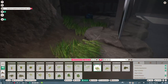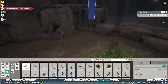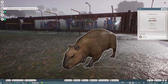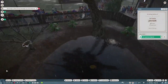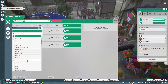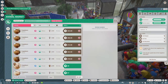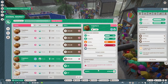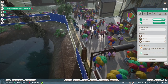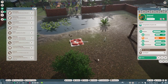Going back to old times. I was trying to think where I was using it. Oh, have you? No. You've been here since the start. Oh no, I don't want to see him die. No, Javier! Poor guy. Wait, no, I want us to have matured. Okay, come on, Pablo. Quickly. Go! I almost wanted to get a white one. But wait. No, I want us to grow quicker than the other reptiles in the game.